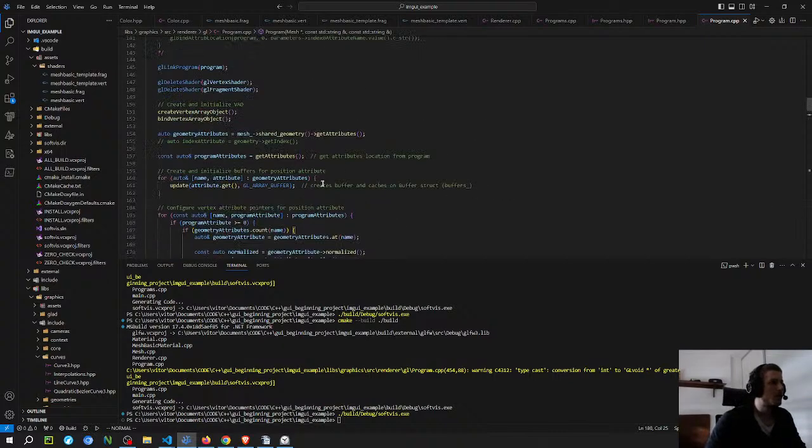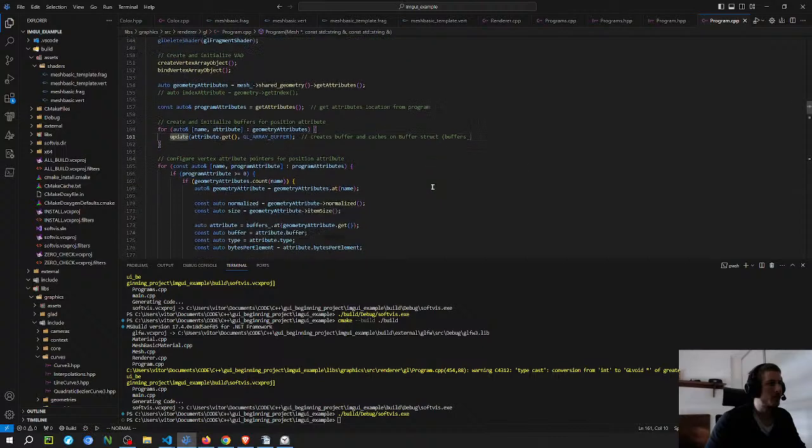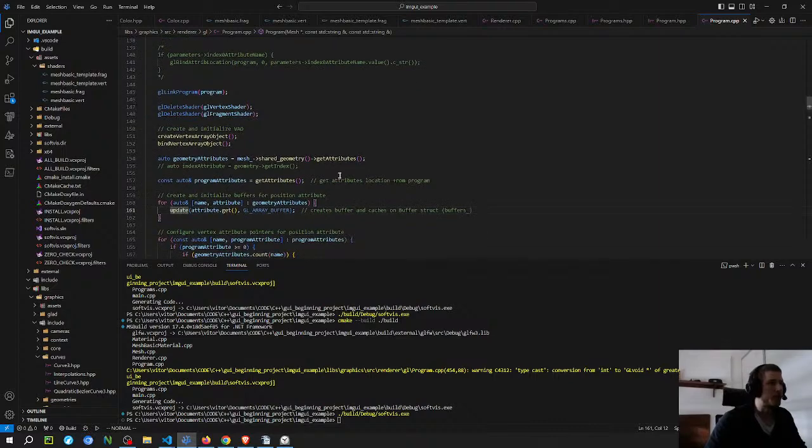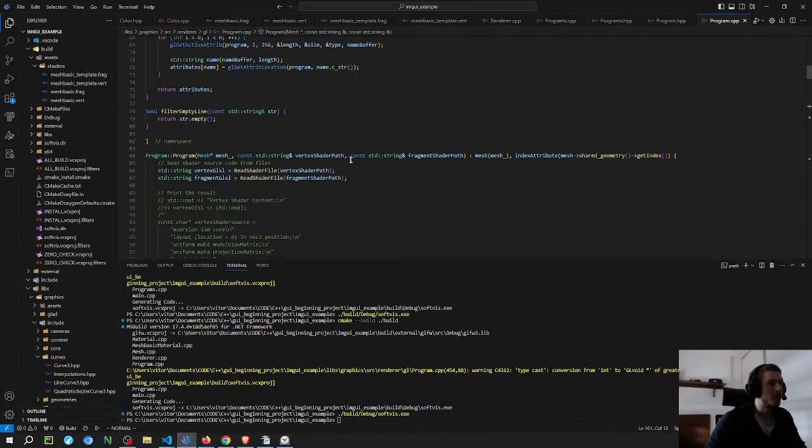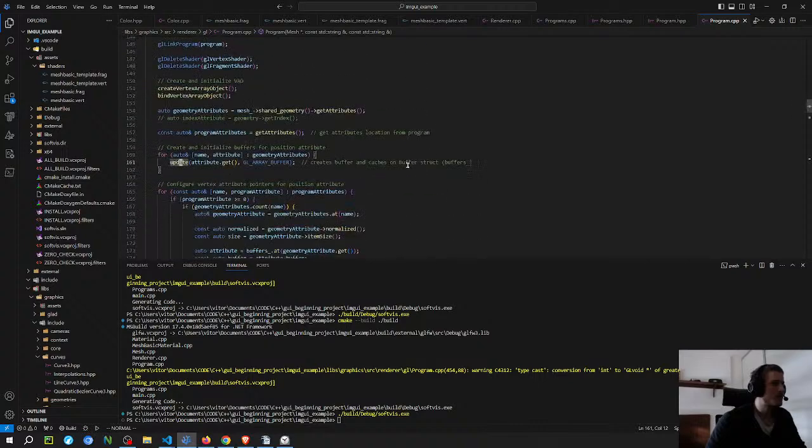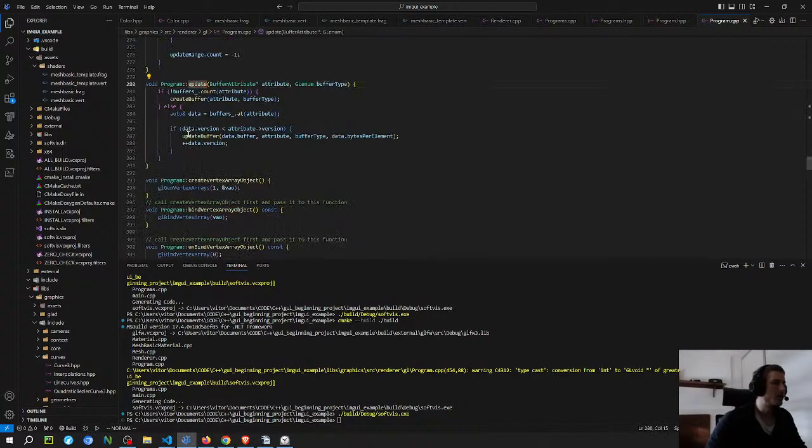So these functions here are going to determine how, so you're going to create the buffer. I think I create the buffer before. On this update function here, it calls another function. This is the type of the buffer that I'm going to create, which is array buffer. And this is the attribute that I'm getting from the geometry, which is from the mesh that I use to initialize this class here. So I'm passing the mesh to the renderer. And then here, it creates the buffer, because I have a cache where I'm going to cache the attributes with the information for the buffer so I can find the variables later.